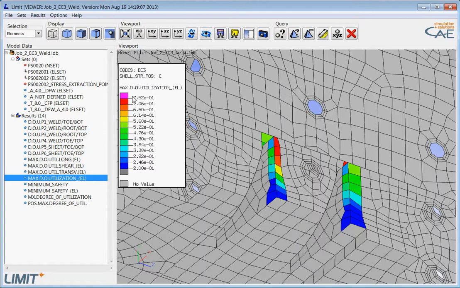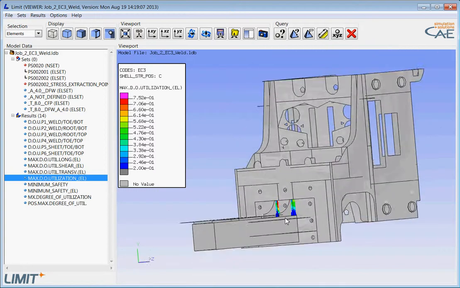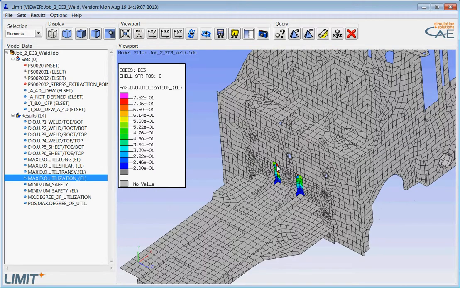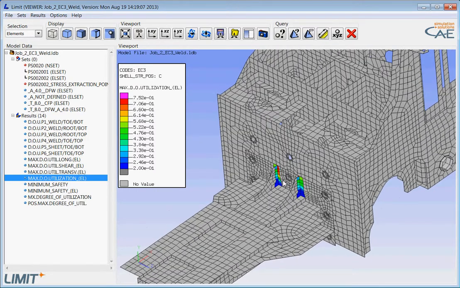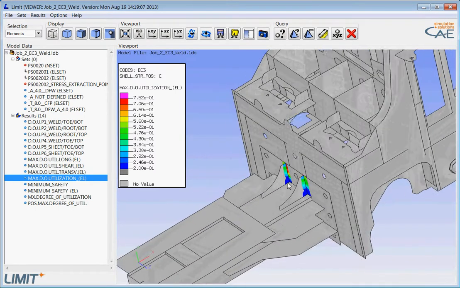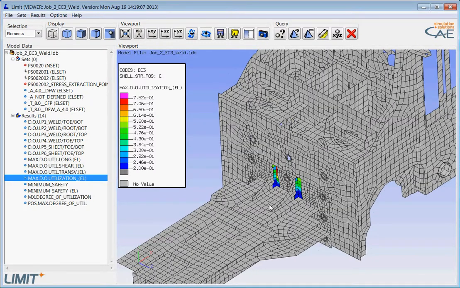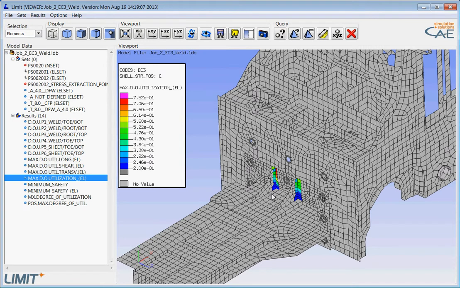And all my values are below 1, so actually we have a sufficient weld for this web to flange joint, and we could switch to the next critical area of the structure.